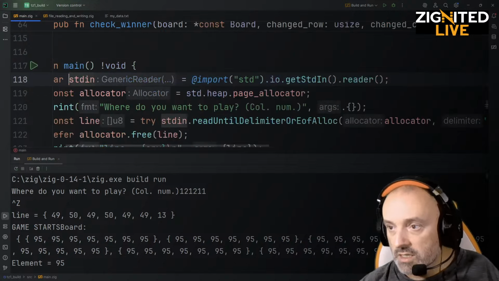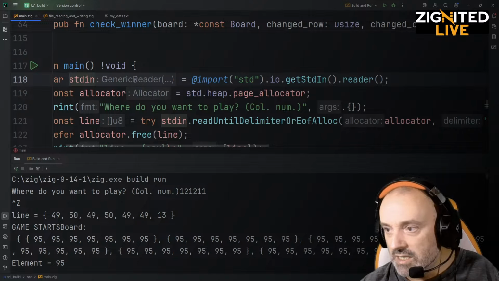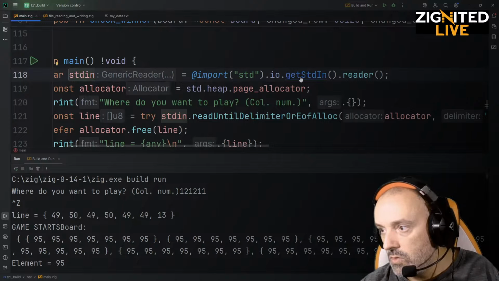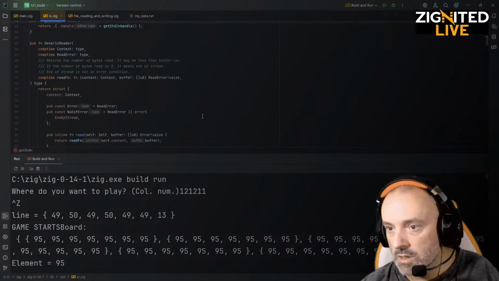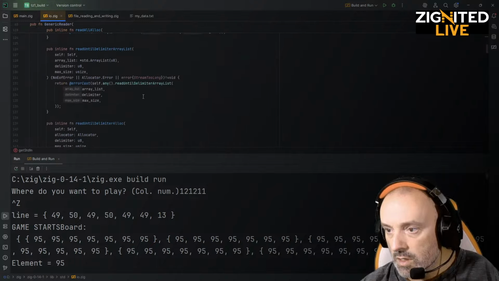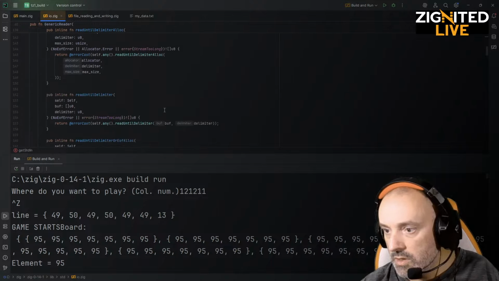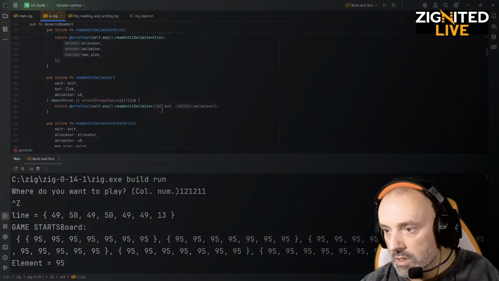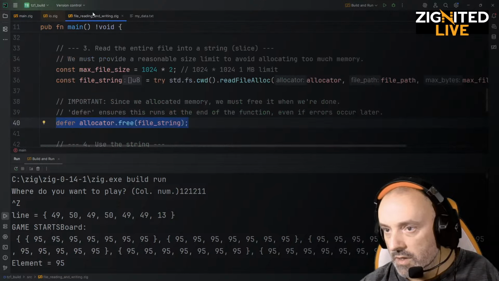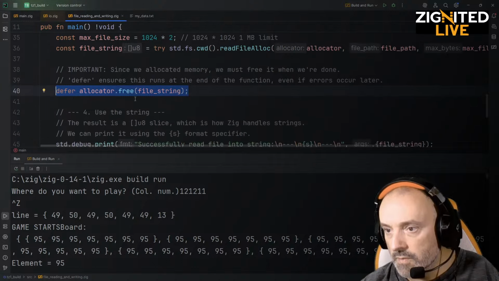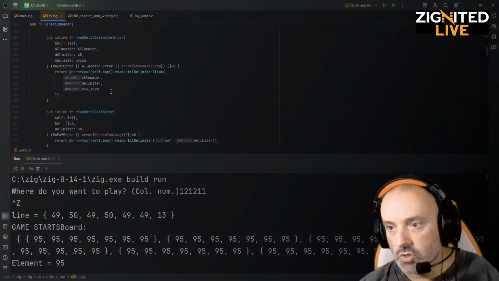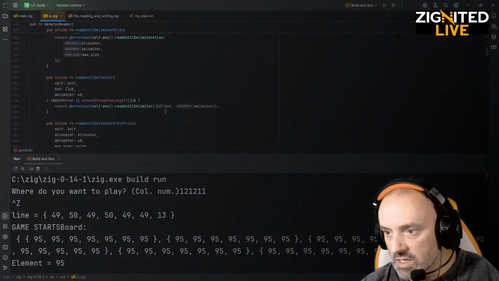Let me just see here in stdin what we have. This one. Oh, why I cannot click it here. So this one. This is so big. Delimiter array list. Alloc read until delimiter. And in my version, what I have at the end: allocator, delimiter, and max size. Okay, and this one, not this one, but where it was now. Did it close? Oh, here, I'm blind. So I want something with size.